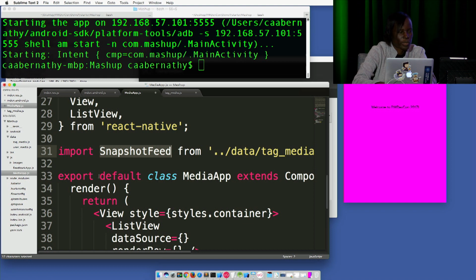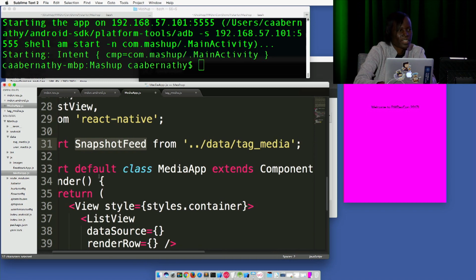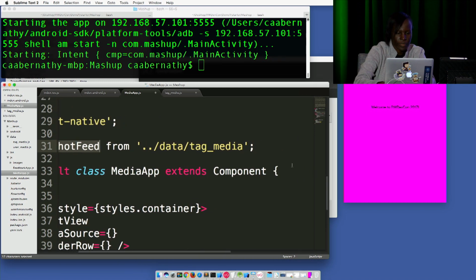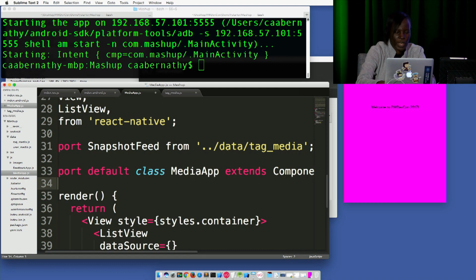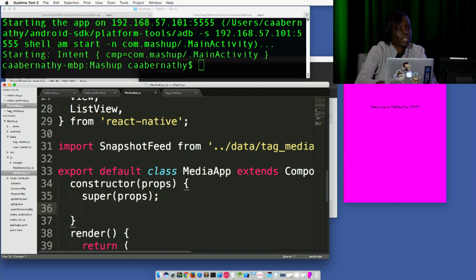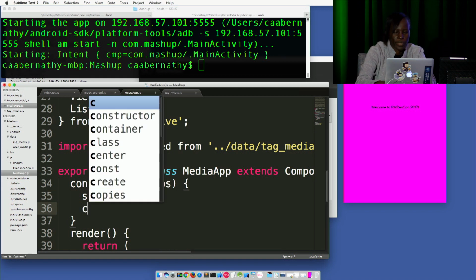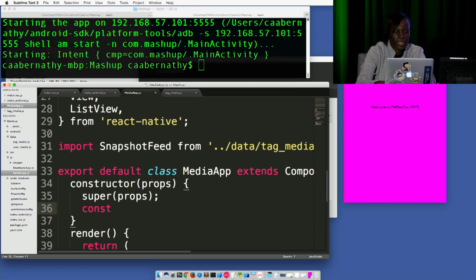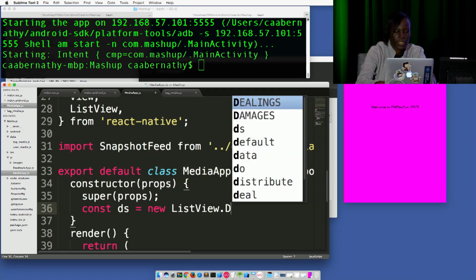Then we are going to store our data source in something called a state. When working with state, usually you initialize it in a constructor. So in a component you just set up a constructor and call super. Then we set up a data source: const ds equals a new ListView data source.